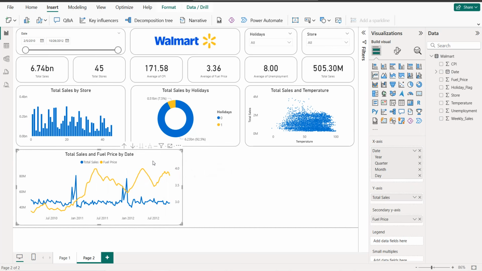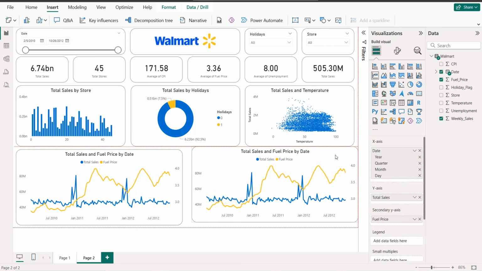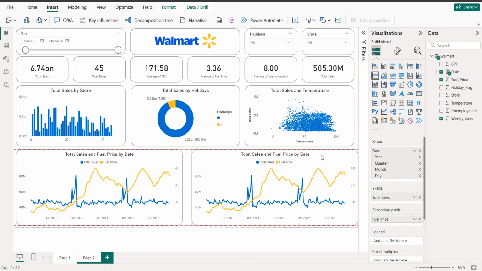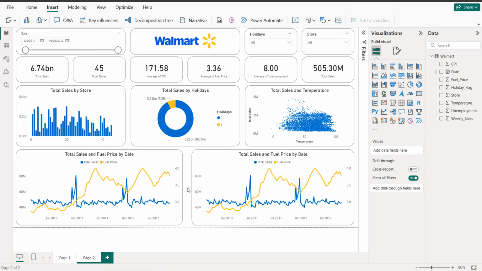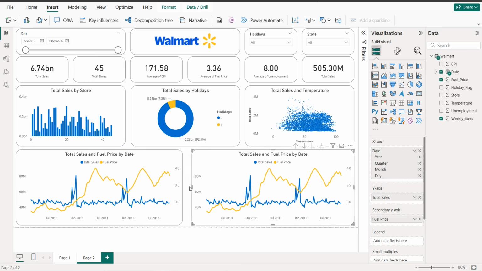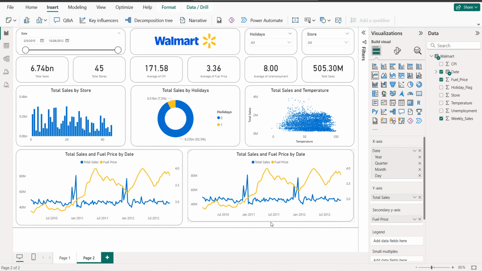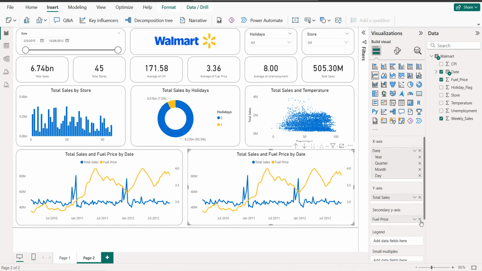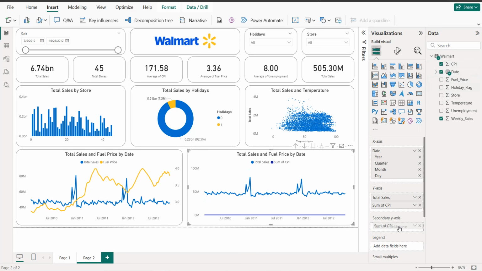So the last chart, instead of fuel price, we'll have the CPI. So instead of fuel price, we change it to CPI as the average.